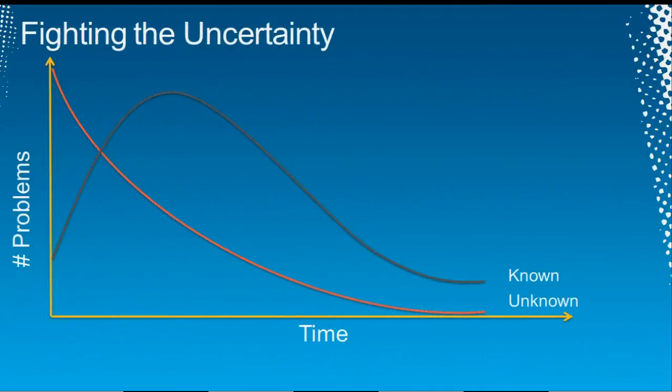Now, if you look at this chart, what I was trying to express here is that when you release new software, you know very little about it. You may write some management pack for it. Developers may write some instrumentation. But of the number of unknown problems versus the number of known problems, the number of unknown problems is much higher. Over time, what happens is you're learning, and you either come up with a workaround or fix some problems, and over time it converges, and a new release happens.